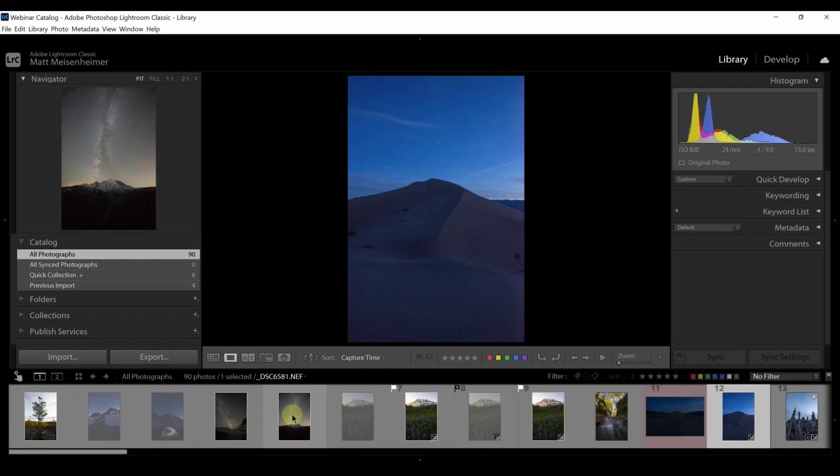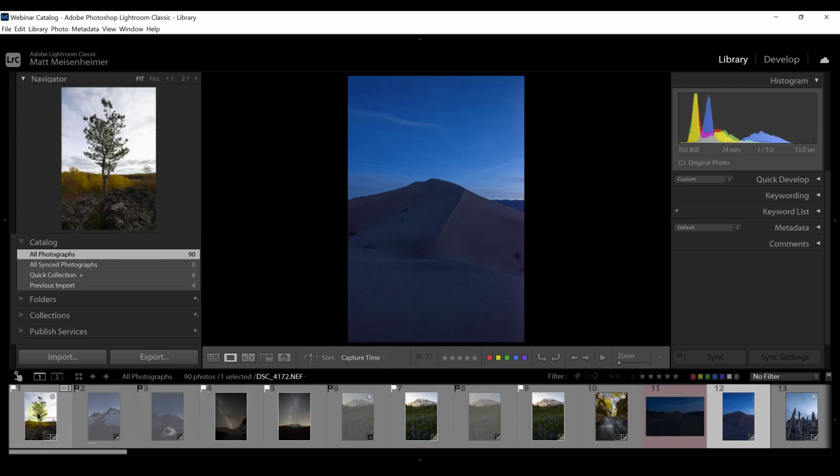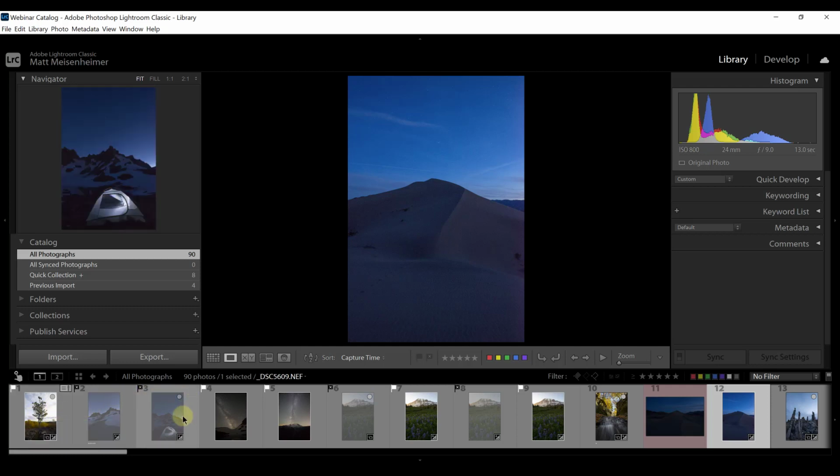Now, I'll show you the reason I like to use flags. I think this reason really sets it apart from the other ones. Culling images is a huge part of what we do, right? Especially when we're doing something like wildlife photography. Maybe we've taken 200 shots of a brown bear, and really there are only 10 or 15 in there that we really want. So we're going to have a lot of images that we're going to discard, get rid of, and cull.